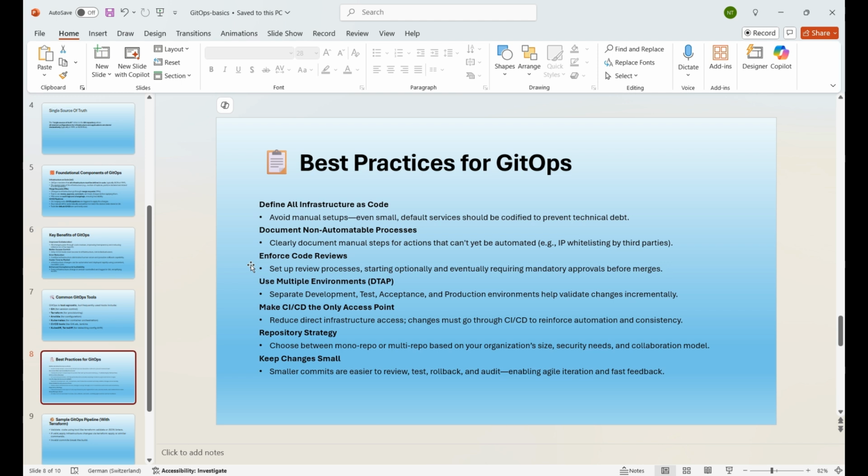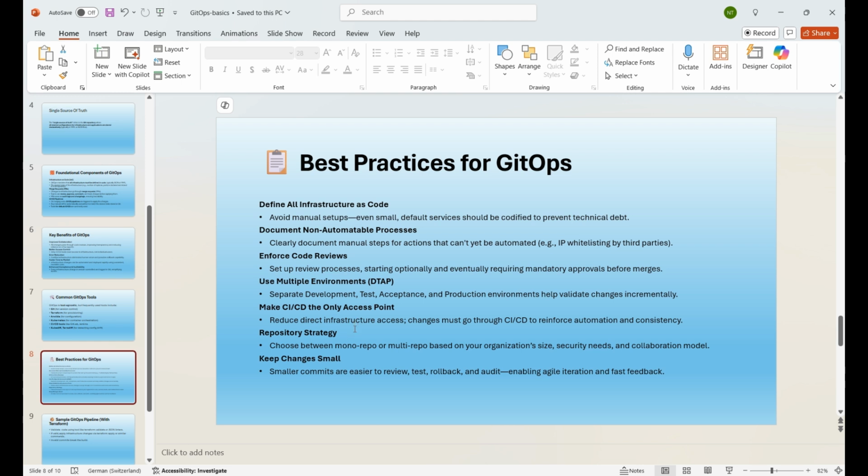Multiple environments is also a common practice in DevOps nowadays. For example, we have a development environment, test environment, and production environment. Some teams also use four different environments: development, test, acceptance, and production. And CI/CD is the only access point, which reduces direct infrastructure access.